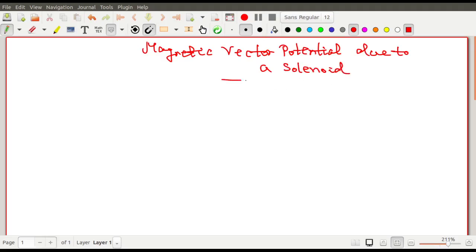So we have studied in detail the magnetic field due to a solenoid at any point inside and outside. So today we will try to find the vector potential of a solenoid, both at an inside point and an outside point. And from there we will try to verify the expressions that we have already obtained for the magnetic fields of a solenoid. Using the concept of vector potential, we will see whether we are able to find the expressions for the magnetic field or not. So let us try to go for it.